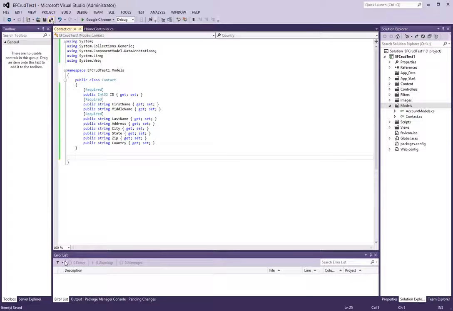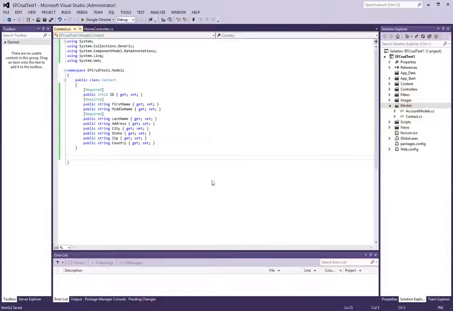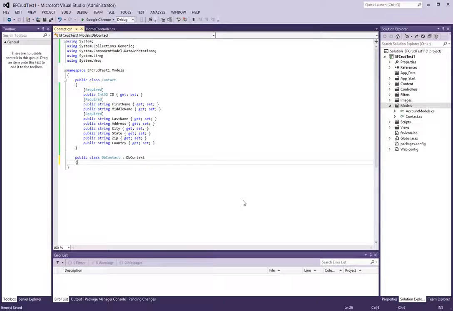And I also would like to have a class to use to write to the database. So I will add here a public class called DB contact of type DB context and inherit from DB context.